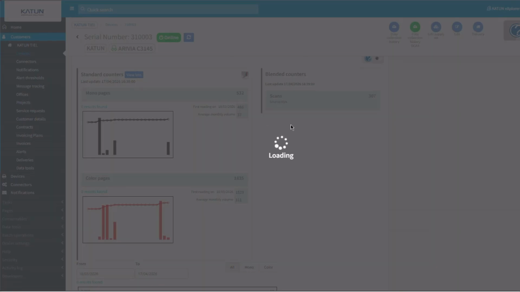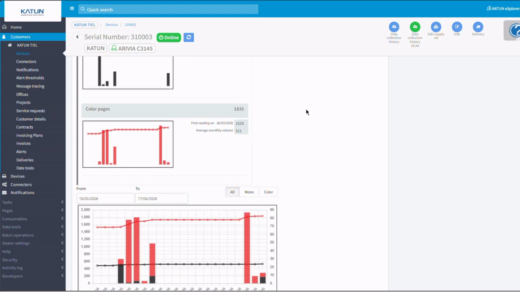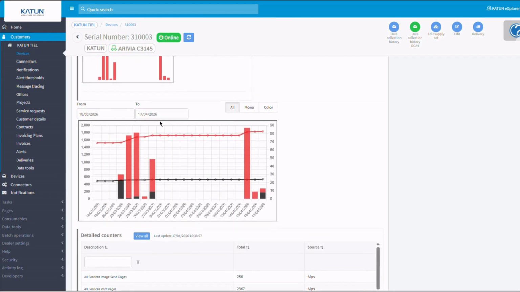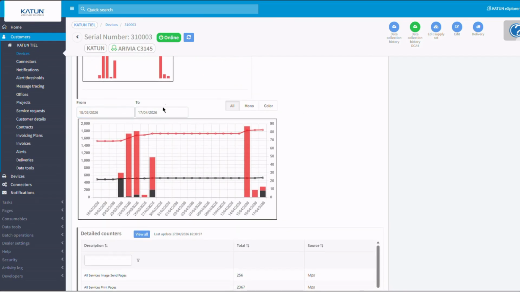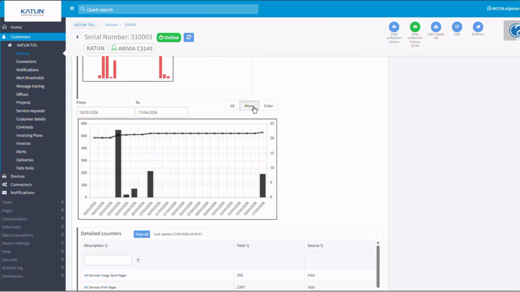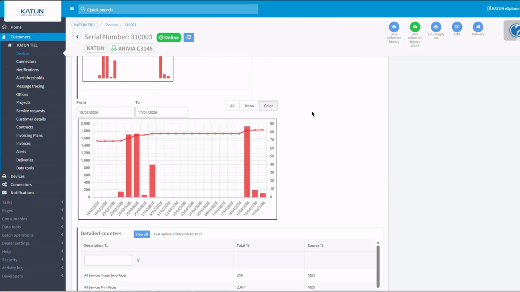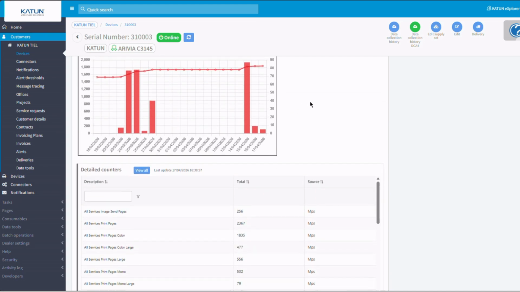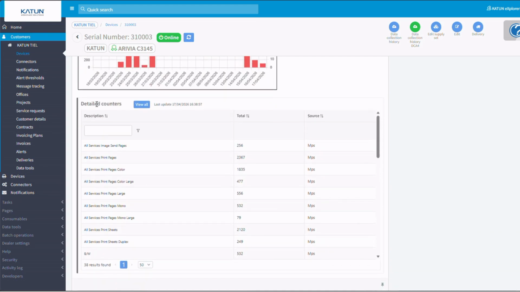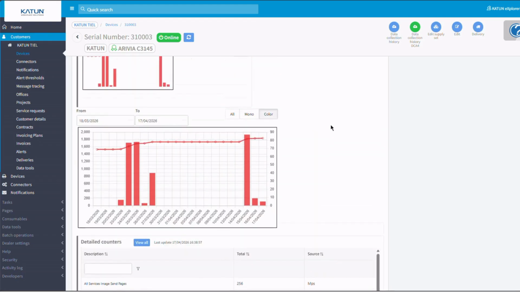However, modern fleets and contracts often require more flexibility. That's where blended counters come in. Blended counters allow you to create custom, virtual counters by combining existing ones that we can easily identify under the tab Detailed Counters. For example, converting A3 pages into A4 equivalents, combining scans and faxes, or applying multipliers and formulas.